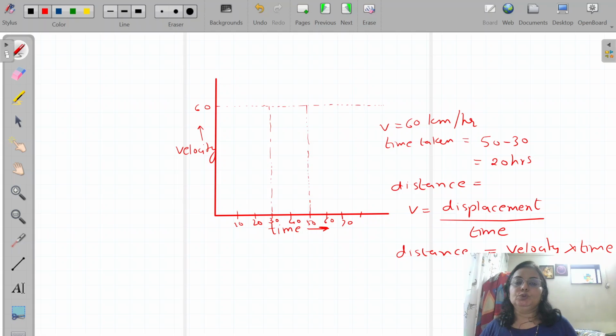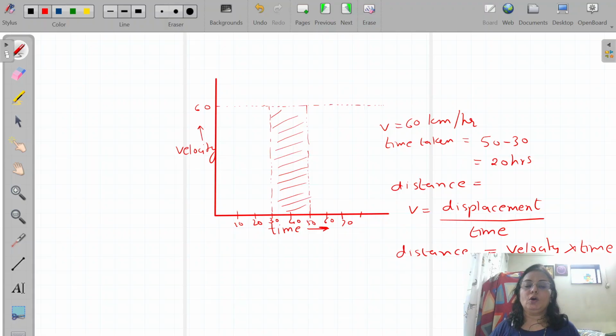Now if I tell you, can you give me the area of this particular region? What does this region look like? It looks like a rectangle or it's a quadrangle. Quadrangle means the one with the 4 angles. So this quadrangle is actually a rectangle. So area of this quadrangle is how much?